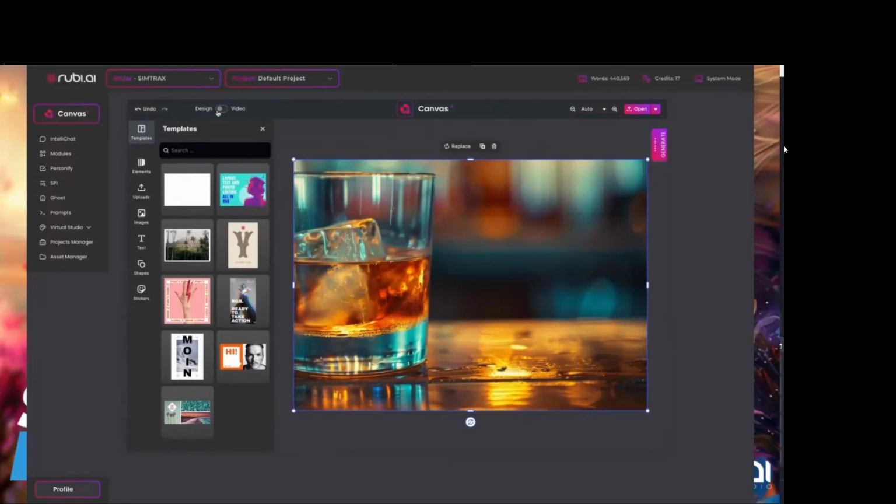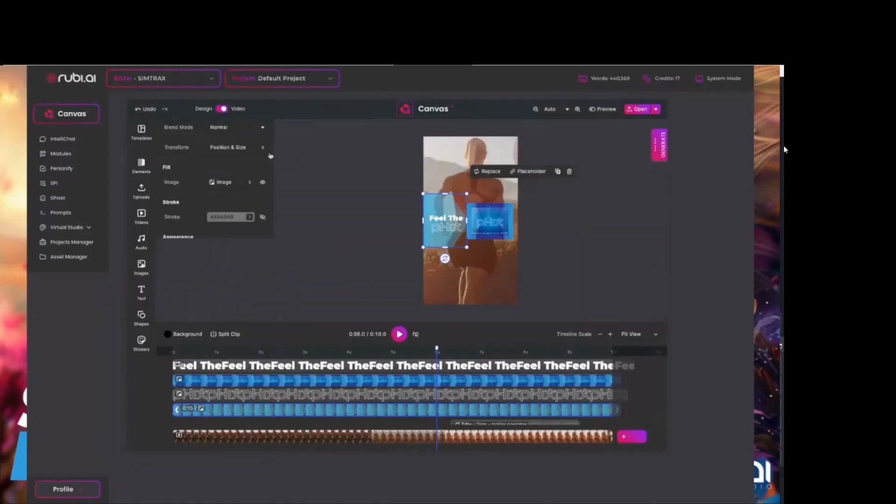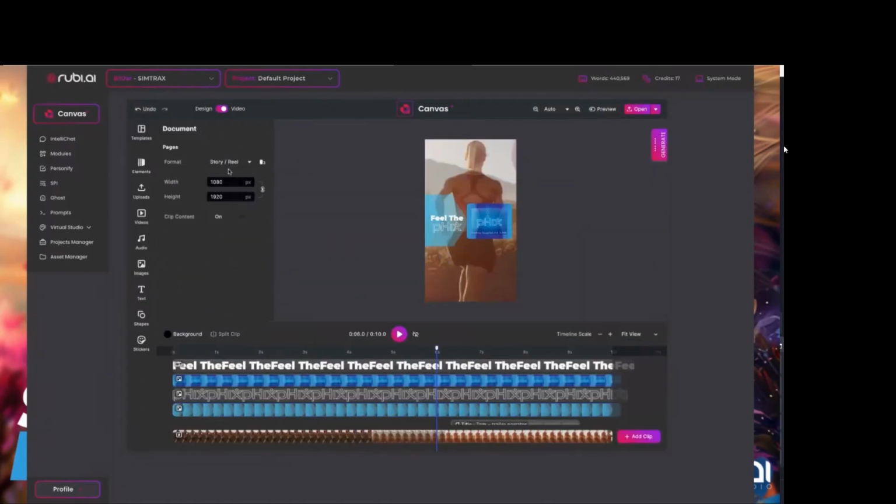Design editor, same thing. You can go in and put all kinds of crazy stuff, your Facebook covers, your Instagram posts, your reels, stories, anything that you're trying to do, you're just going to choose the same way that we're doing, over here with your drop-downs here. You're going to have all those set up for you and your templates ready to go. So there's the first look at Canvas Plus.